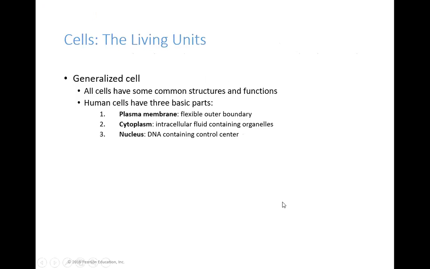So cells are going to have different shapes and sizes and functions. Now, every human cell, regardless of its shape or size or function, is going to have the same three structures, except for red blood cells. They're all going to have a plasma membrane. That's the outer edge of the cell. The membrane is the barrier between the outside and the inside. It's like the skin of the cell. It restricts what can come in, it restricts what can go out.